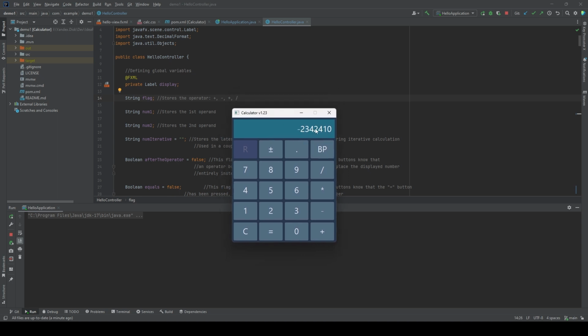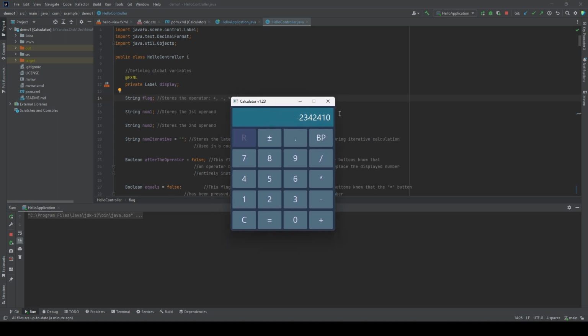The result value is immutable, and it's by design, because I modeled this calculator after the Windows standard calculator on Windows 11, and you cannot modify the result there, and I figured I'd do the same for this calculator.